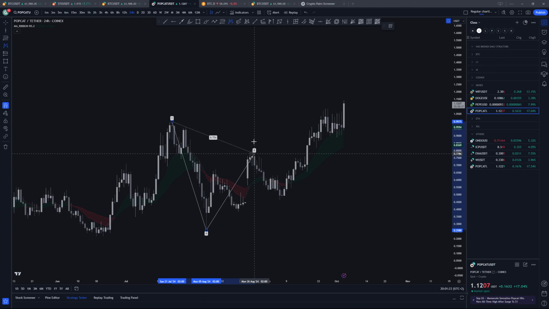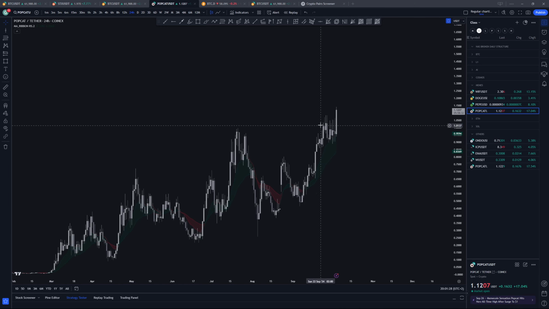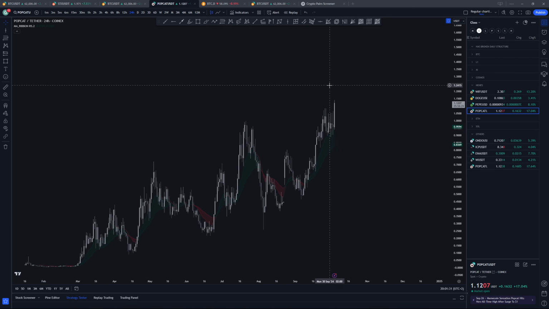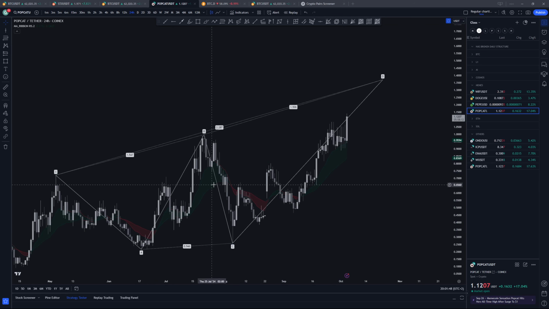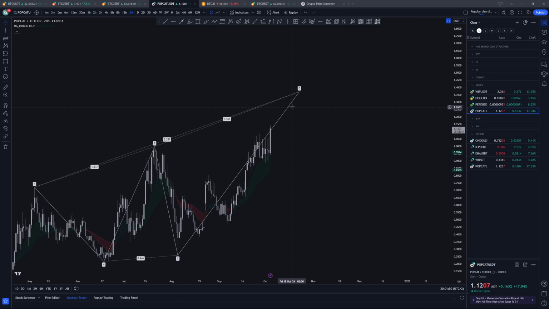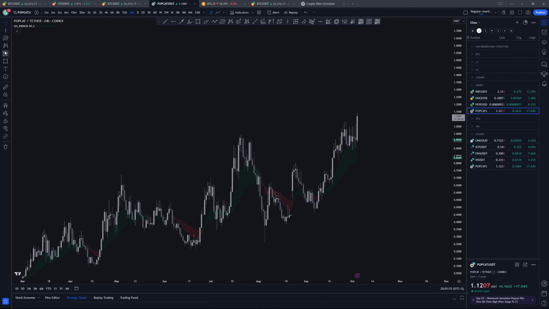This XTB is kind of nothing right over here. That doesn't really equate to anything. And there are no real W shapes outside of that, so I'm going to have to think out of the box a little here and see. Do we maybe have a three drives? Maybe expect like a 1.5 rejection there. This is a bit sketchy. I don't think this is going to hold. I'm going to do it a different way. So what I said earlier is that Popcat is really strong.